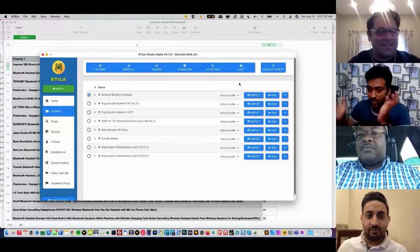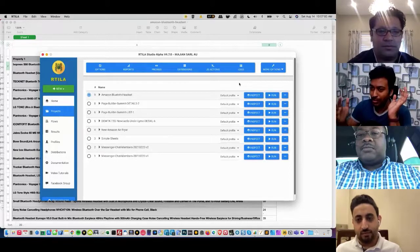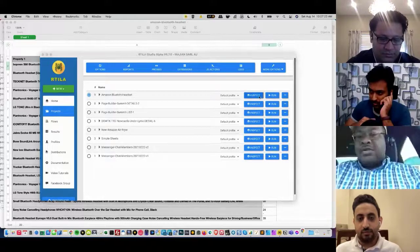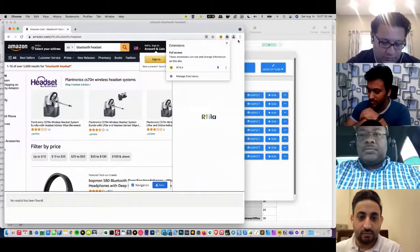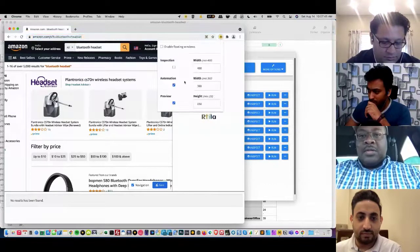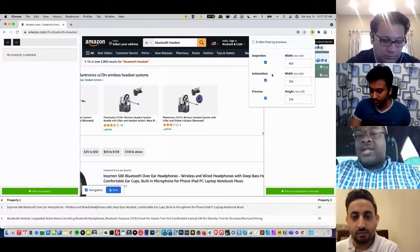And also, under more options, for paginations, there are several types of paginations, right? Either number pagination, next pagination, load more pagination, or just scrolling down. Does RTILA support all of those kinds of paginations, or is there any limitation? We'll go back into the inspection, and those are under the automation panel. Okay, I'm waiting for this to load. Sometimes when you open RTILA, it doesn't load. Okay, so there it is now. If you ever have any issues with RTILA loading, just click on the RTILA plugin and uncheck and check these things. That will help. I know it's a common bug or issue, so just remember that.